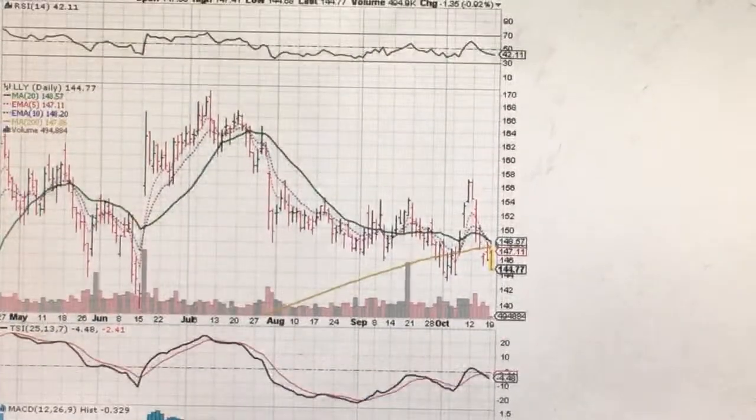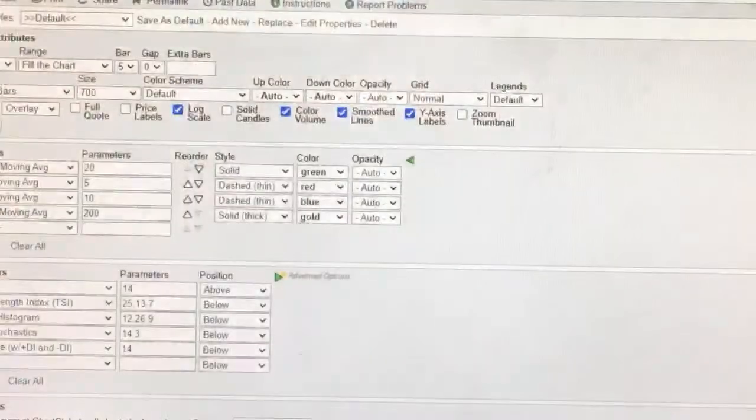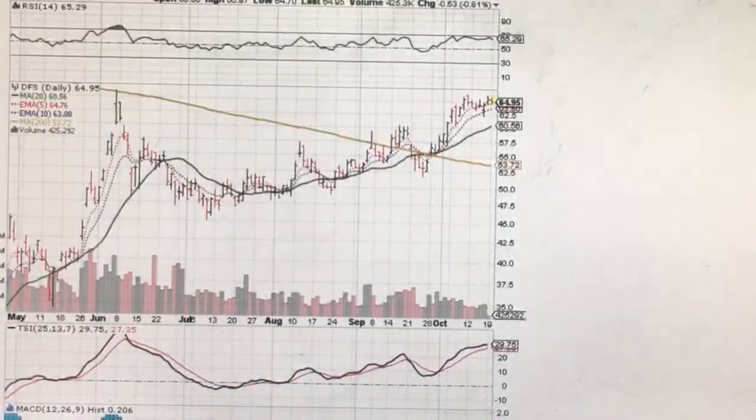Yeah, so DFS, I'm holding a big position in this. And to be honest, I keep watching it going, I don't want to ride this back down. I have a lot of shares. It pays a dividend, so you can hold this as a core stock. My position is in my trading account, and I bought it to trade, so I've got to honor that. It looks to be building this box, and it's hit our target. The target was over here.